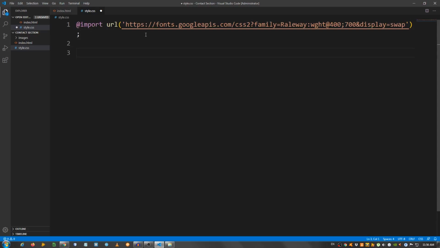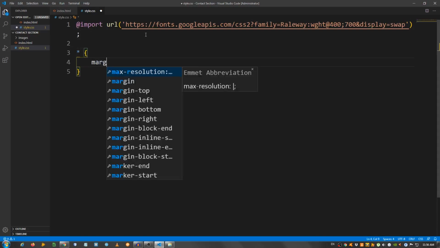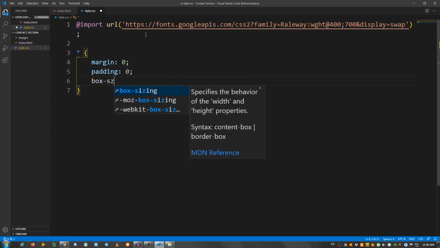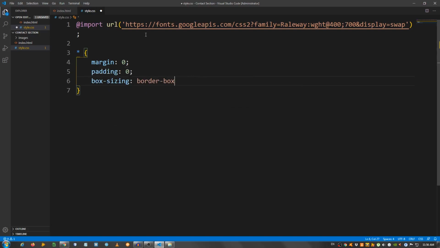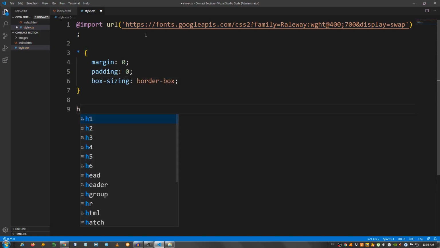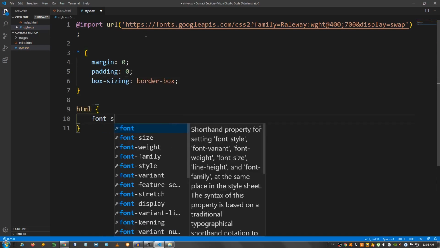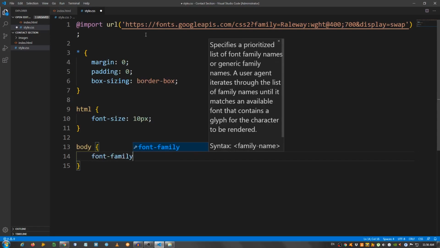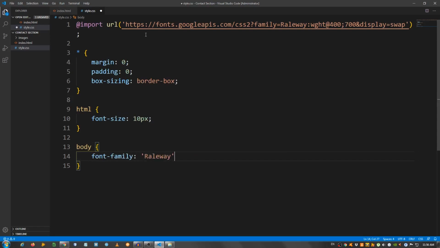I'm gonna select everything with the asterisk and set margin to 0, padding to 0, and box sizing border box. For the HTML, I'm gonna say font size 10 pixels. For the body, give it a font-family of Raleway and sans serif.